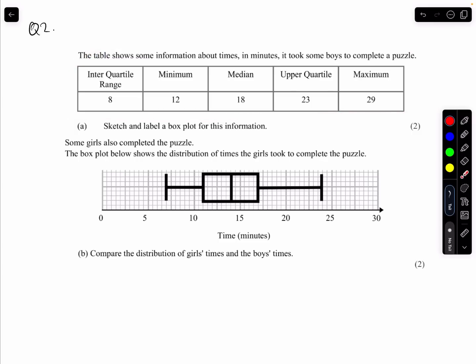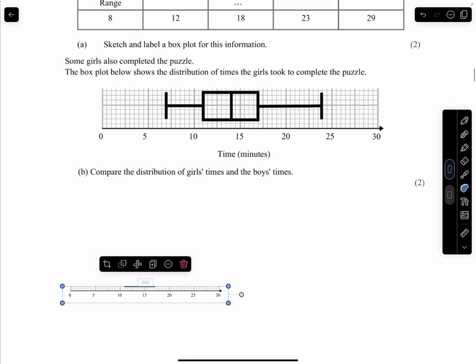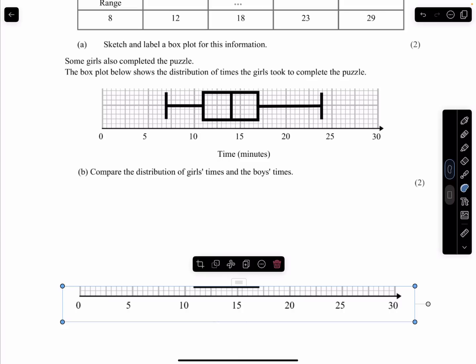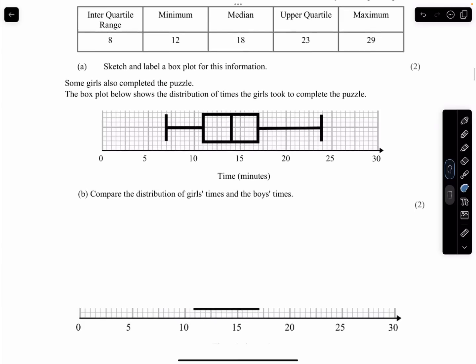Okay, I'm going to use their scale to do this, and the second part of this is to compare the distribution. So this one is the boys who took some time to complete a puzzle, because we're going to have to plot it on here. I'm just going to borrow the axis, saves me drawing it. So the first part is sketch this. Right, what do I start with?